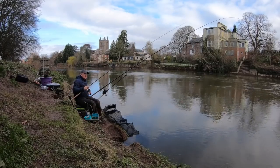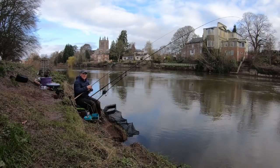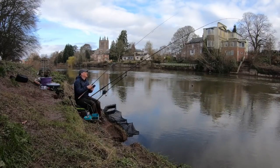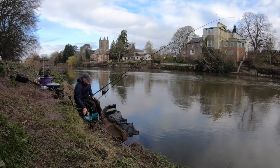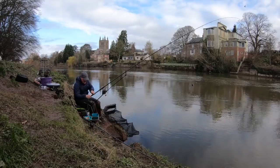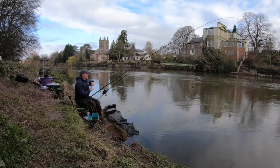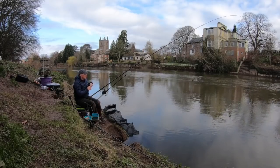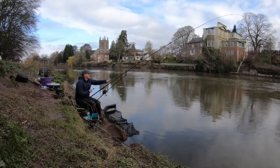So big and robust. I mean, I'm only fishing meat, so realistically I'm only going to catch chub or barbel, maybe something strange as well. But I'm fishing for big fish, so I've set up accordingly. So all I'm going to do is put some hemp in on the float line. Perhaps put a quarter of a pint of hemp out there, just to get something on the bottom and get some flavour on that inside line.